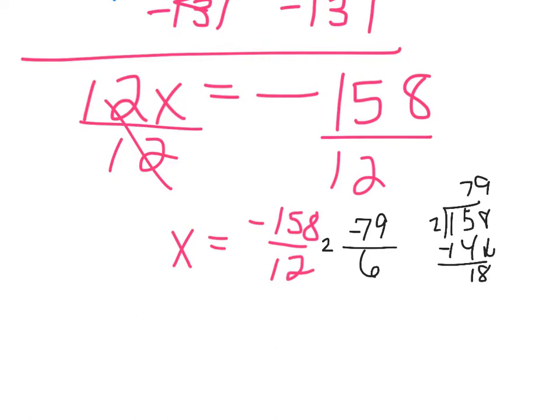Am I done? Is it fully simplified? Yeah. Oh. How do you know it's not? How do you know that 3 goes into... 3 goes into 9. If I add 9 and 7, what do I get? 16. Does 3 go into 16? No. Right, but 4 doesn't go into 6. Can I simplify any more?